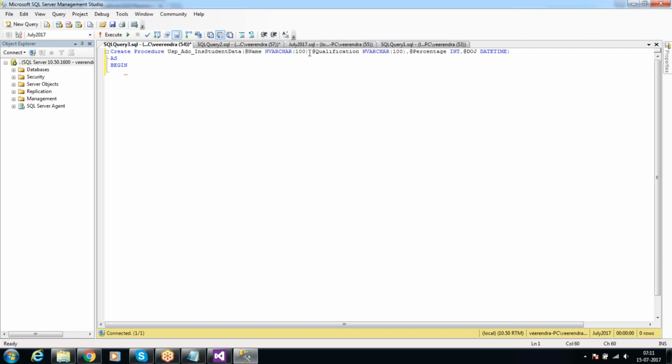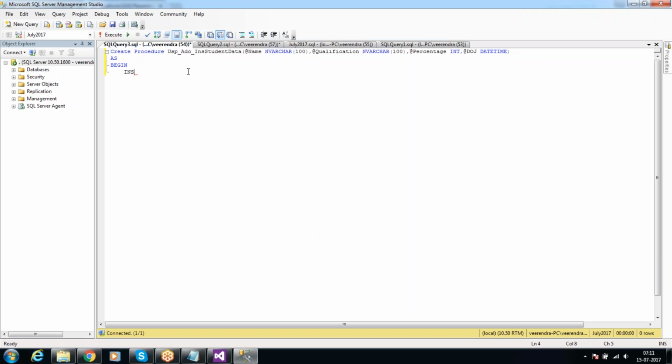Suppose I use out or output, then that is an output parameter. First of all, don't confuse input and output. In the first example, we will deal with only input parameters. If you are not specifying, by default it is an input parameter.